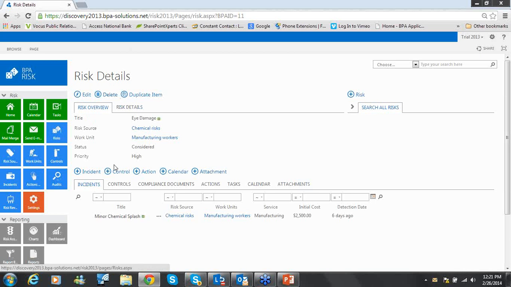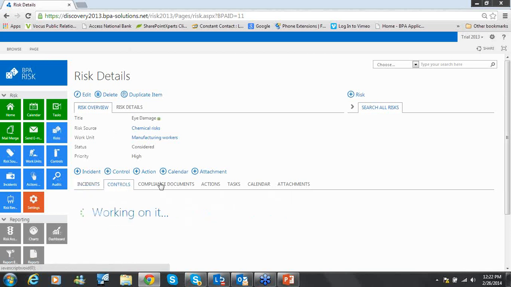And this gives you a full 360-degree view of what is happening related to this risk. And that is going to be a common theme that we talk about throughout this webinar in terms of making these many-to-many relationships. So if we look at the risk of eye damage, we can take a look that there was at least one incident that was related to this, which was a minor chemical splash. We'll come back to that.